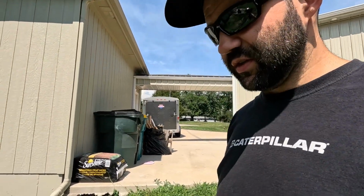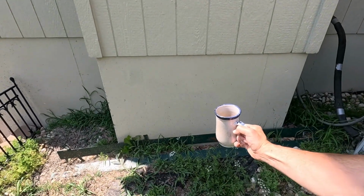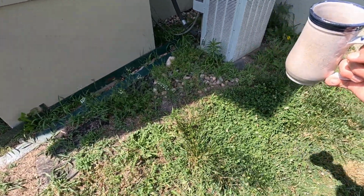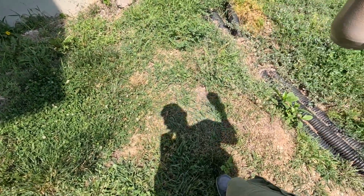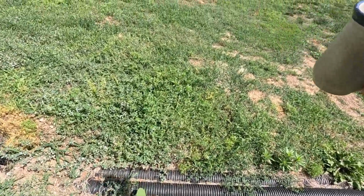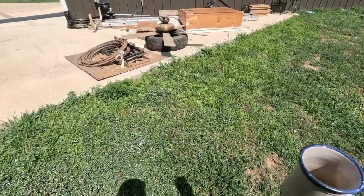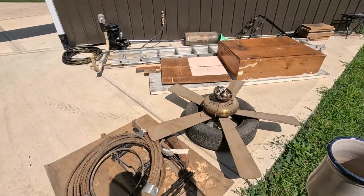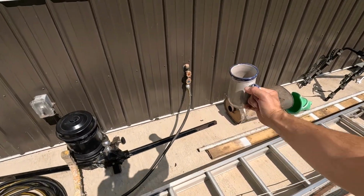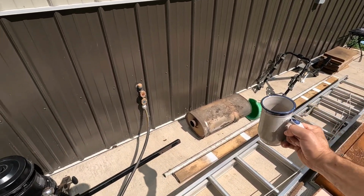But let's see this. So this wall, 3 feet down from right here, is where the pipe comes through. We dug it out with a mini excavator. Came across here. Here's my unfinished dirt work from my drains from the shop. And we go up and over here and under the concrete, because I put these in before the concrete was there, and we go through the wall about where that bike stand is.